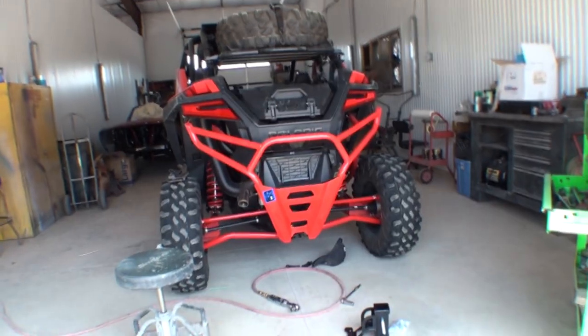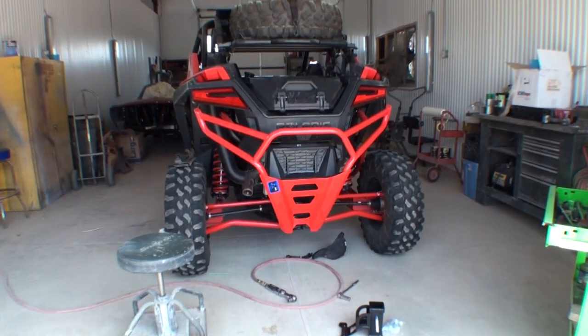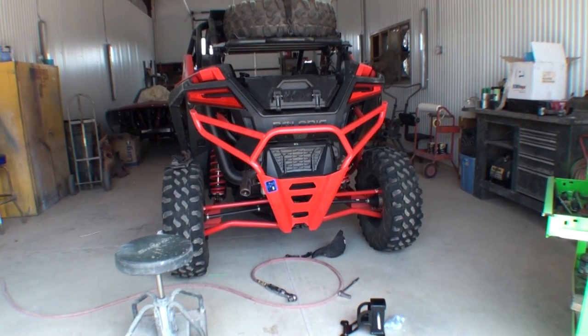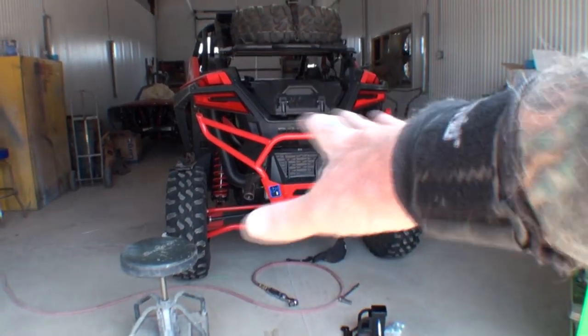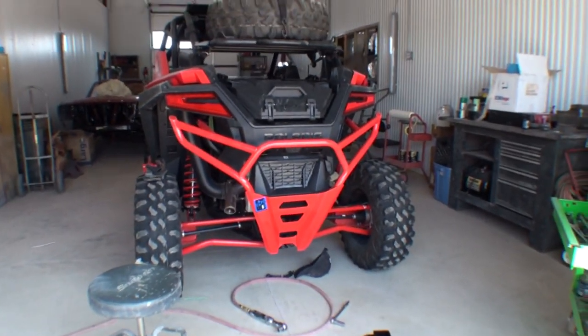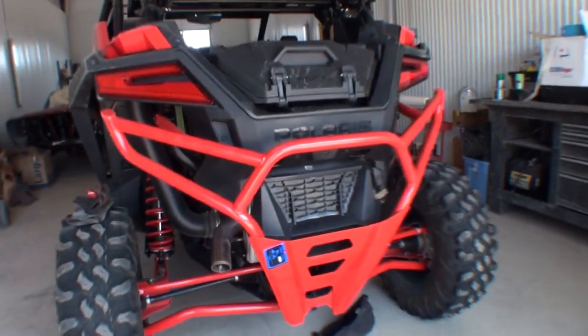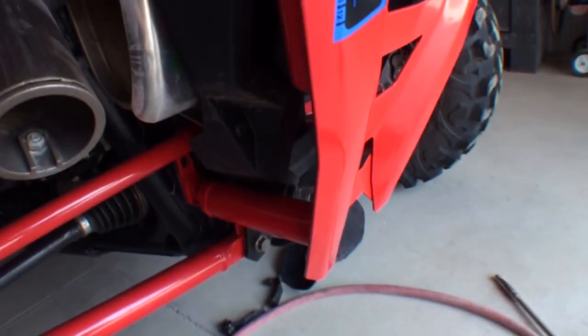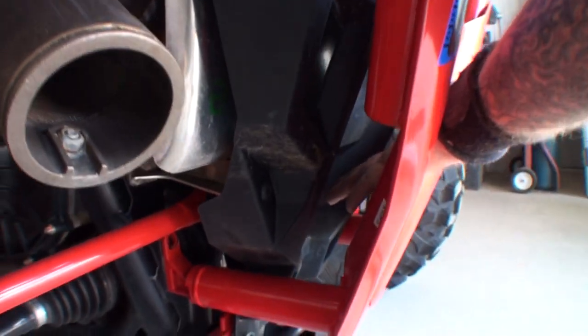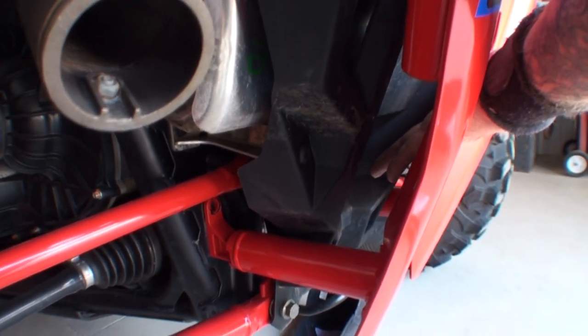Now, if you look real close down here, you're going to see that I got the bumpers on both front and back of my vehicle. And where a trailer hitch would be installed on the RZR XP Ultimate or possibly the Pro XP, you don't have to have an Ultimate. All right, this is a 2020, so this would apply to 19, 20, 21, up. Is if we look behind our rear Nerf bar bumper guard, we can see in this area right here where my hand is, and you can't see it, but you're going to see it pretty soon, is where our receiver is going to hook up.